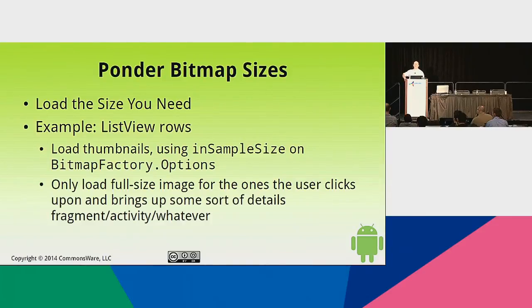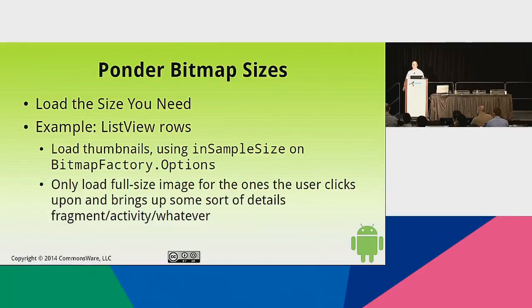For example, list view rows. Same thing for grid view, recycler view, if you've ever figured out how to make that thing work, and so on. We've got relatively small renditions of the imagery, even if they're backed by megapixel-sized photos, and the user isn't seeing megapixels worth of data because they're being rendered pretty darn small.